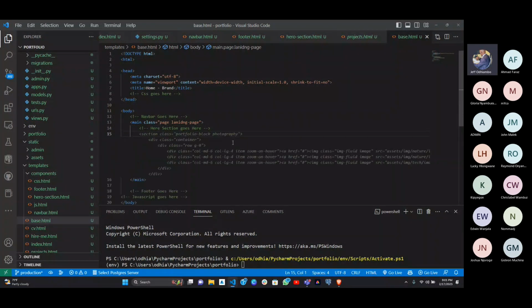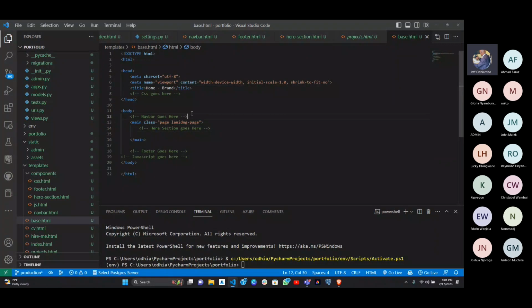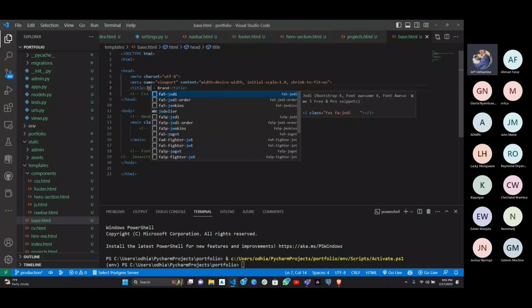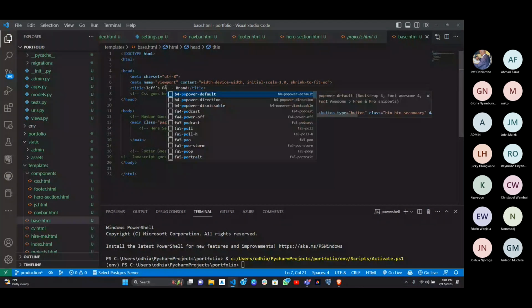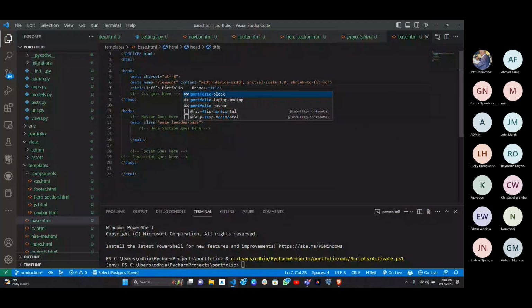So this is what our object looks like. So we'll be having the header. Since we are working on our portfolio, I can call it Jeff's portfolio, something like that. And this we will take from a title, a variable that we'll be defining on the backend. So I'll give this one a title. We'll be returning a variable called title, and that will take that place. Yeah, so we are good to go.